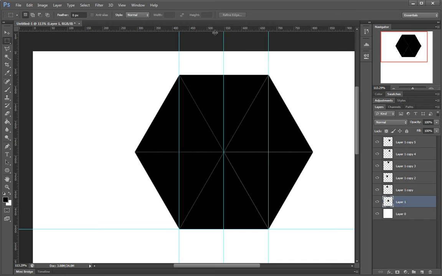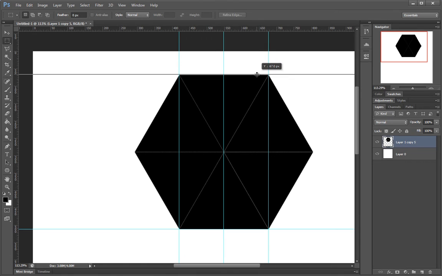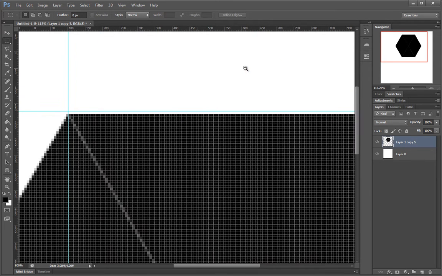And rulers, you have to know, they will snap to pixels. You see, this actually snaps to the bottom edge here, but it doesn't snap here because my currently selected layer is just this one, probably this triangle. So I need to shift and click up so I select all the layers here, and Control E to merge them all. So now it should snap properly. Okay, I can check.